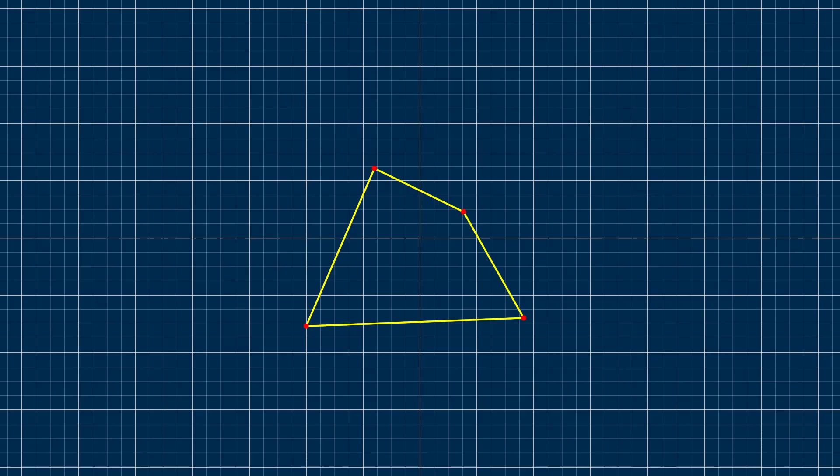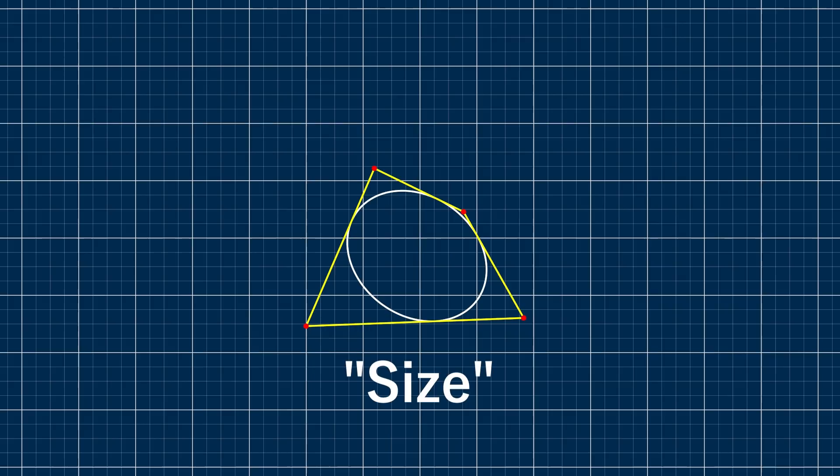So here's how the problem was stated. I'm given a quadrilateral, and I need to find an ellipse tangent to all the sides, and that has a specific size. The word size was intentionally vague, so it gives the problem some flexibility that we'll come back to later. The algorithm also has to be really fast, so I can't just brute force a solution.